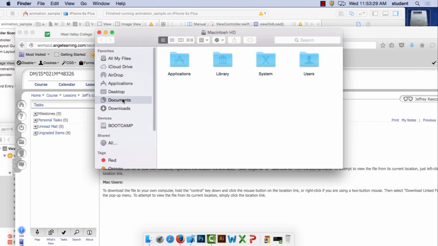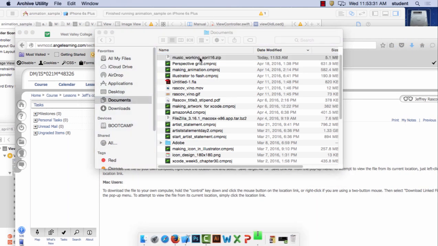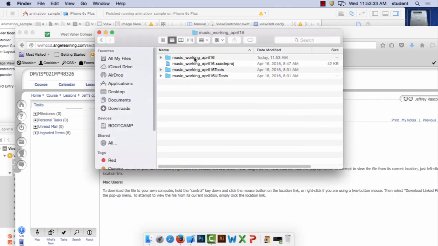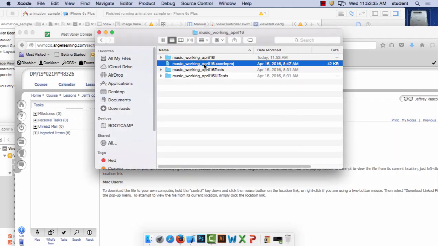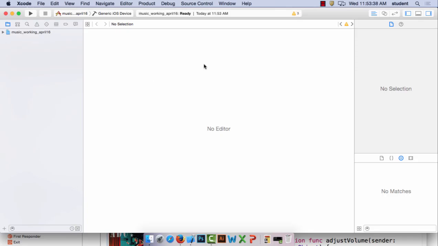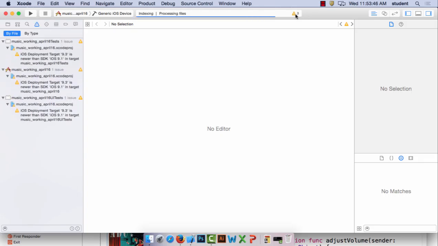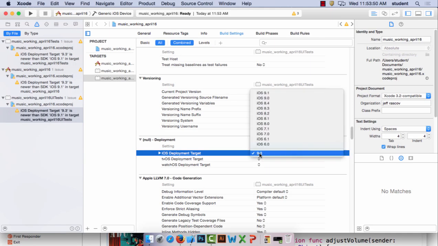you can open it up. And of course the biggest problem with that file is it's made with a newer version of Swift. So you would have to go and tell it to target, you know, lower numbers.